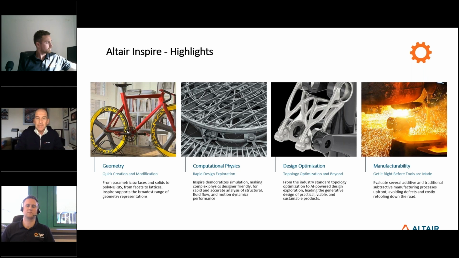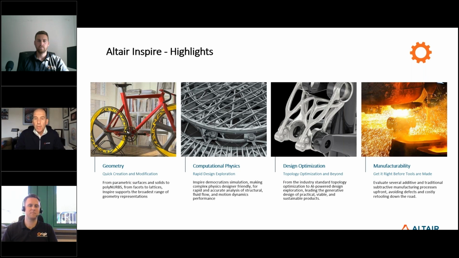You can use parametric surfaces, you can use solids, polyNURBS, you can even use lattice structures with implicit modeling and make it much easier to manage. So that it is really enabling this quick iteration on the design since the very beginning, and that's very much combined with the computational physics.